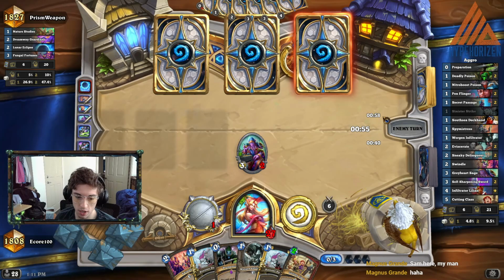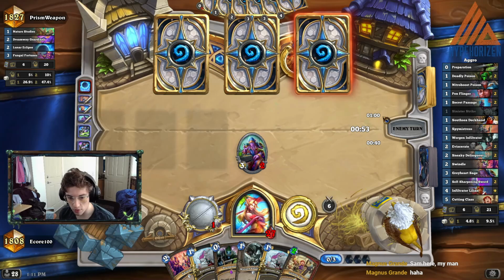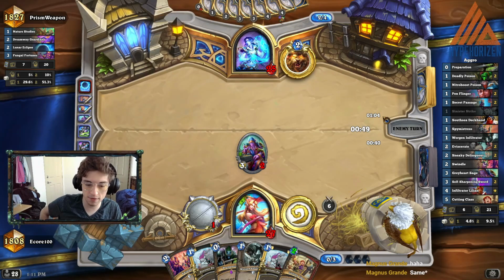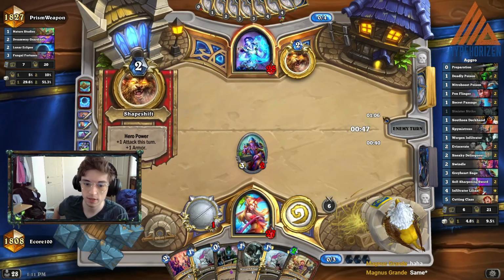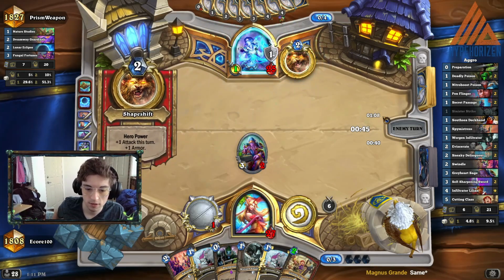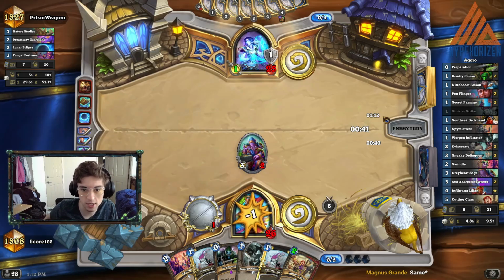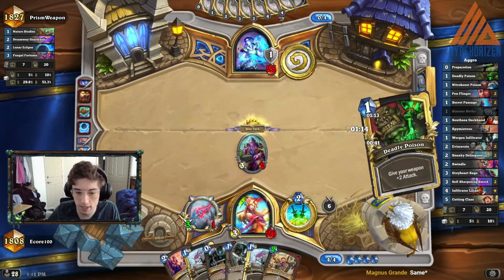We can draw cards with Cutting Class and Swindle. We've got tons of direct damage. We should be able to win this game, right? Like 95% sure we win from this point, because he didn't really play anything that turn. Like if he has Glowfly Swarm, that sucks, I guess. But I had to kill off these things.